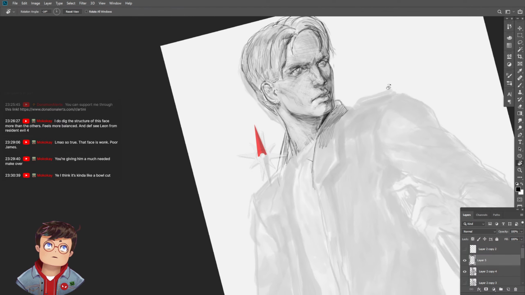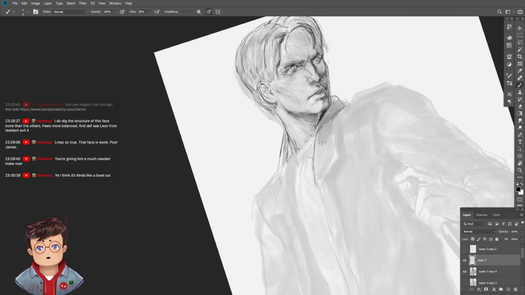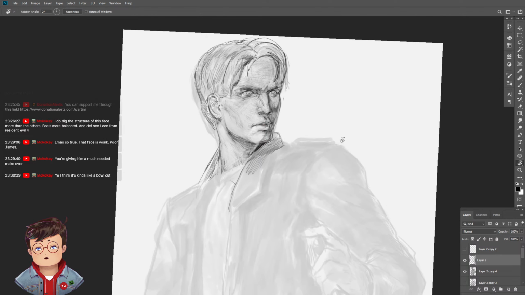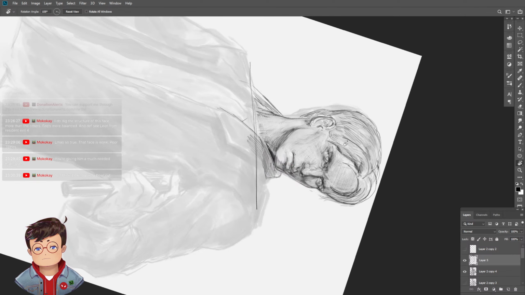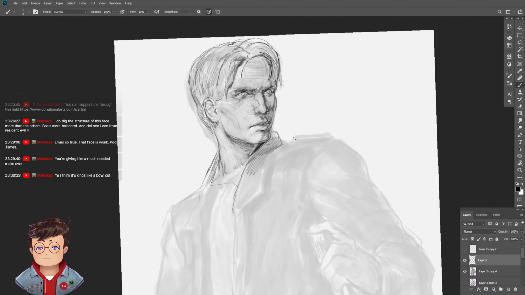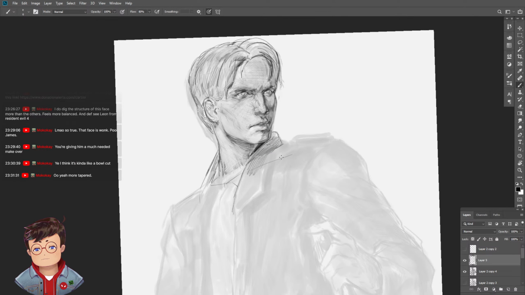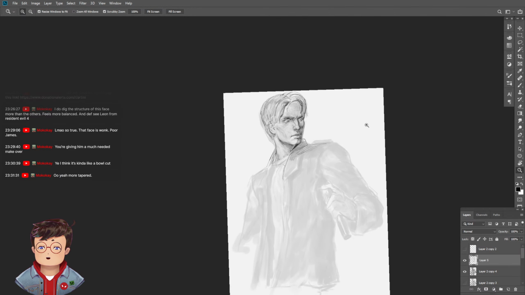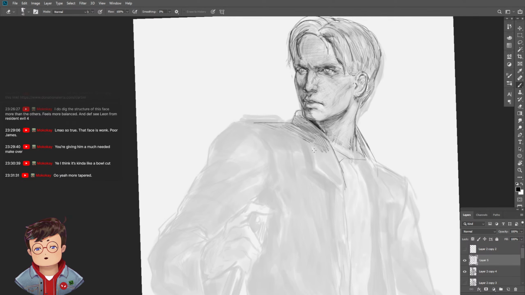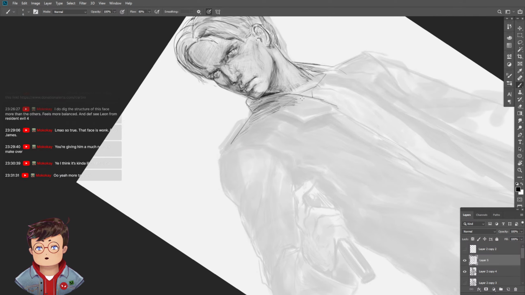Okay, now onto our little jacket thing. Since I want him to be facing more toward the front, this is going to be our collarbone. Goes there. This is going to cover a little bit of our view here and obscure the jacket slightly, I think.